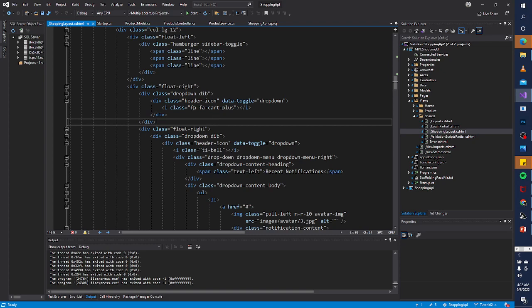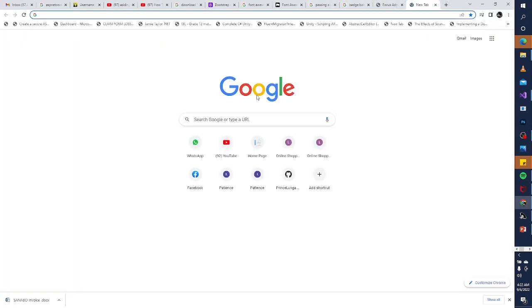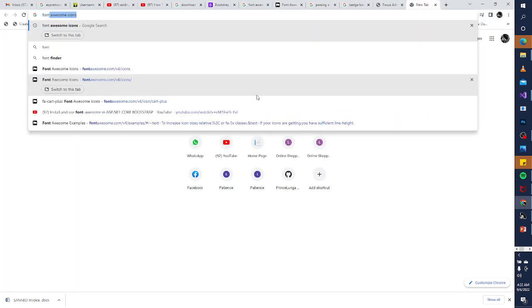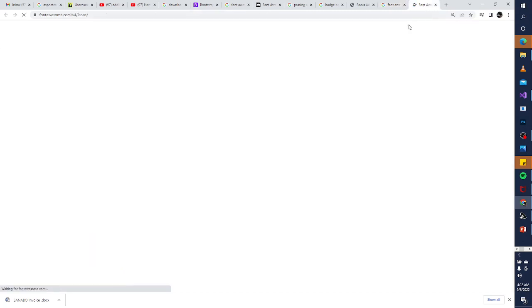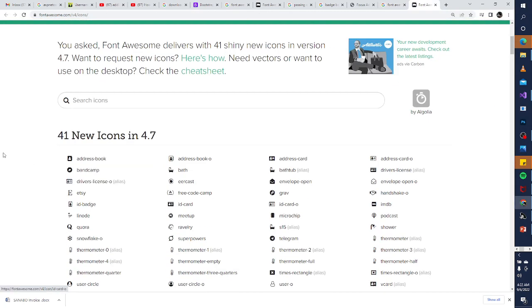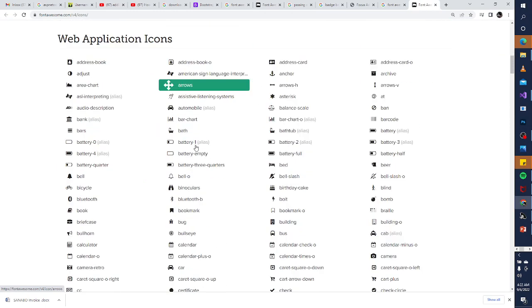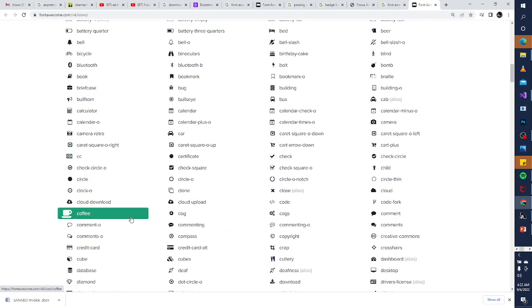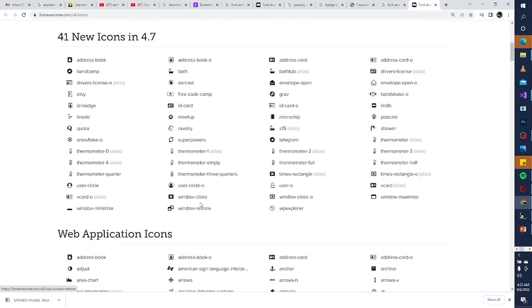So all of these come from Font Awesome. So if you go to Font Awesome icons, you find all of these. You can use any of these in your project. I will show you now how to set up your project to work with this.